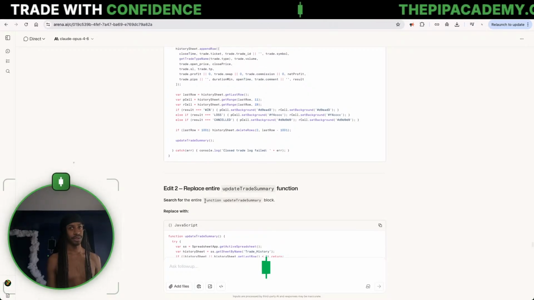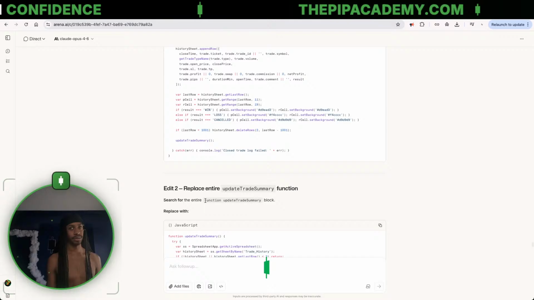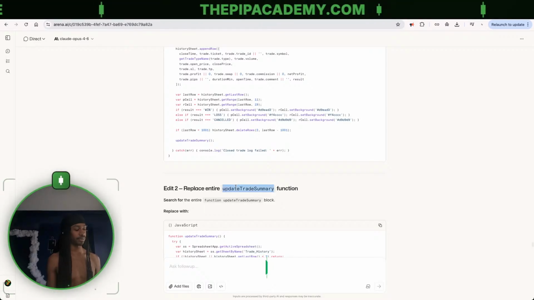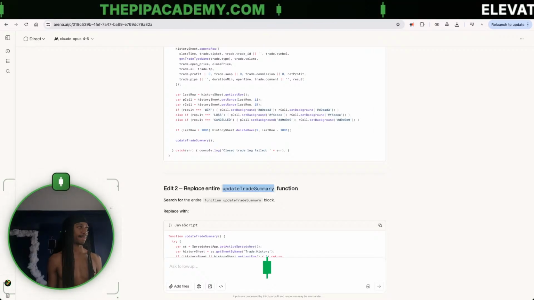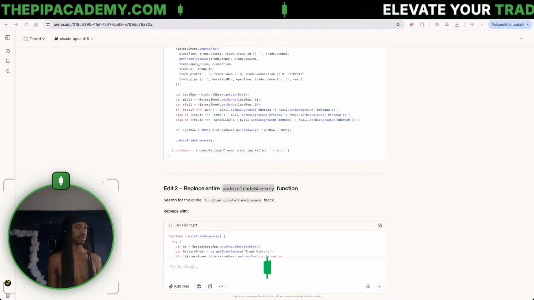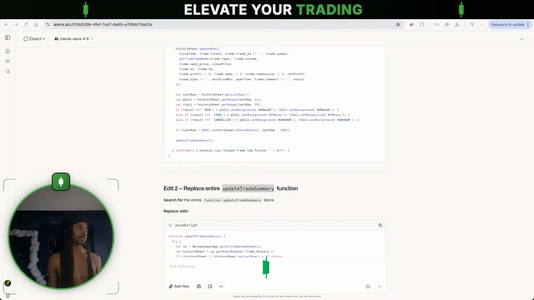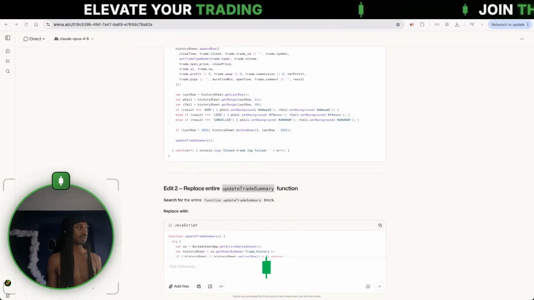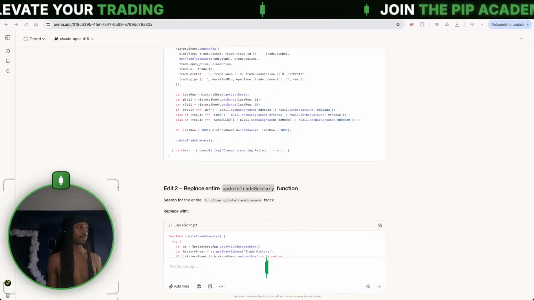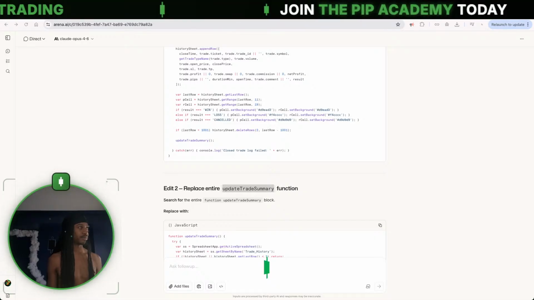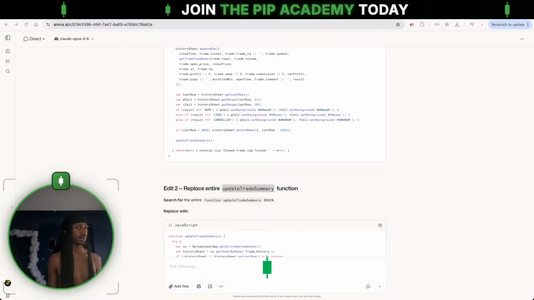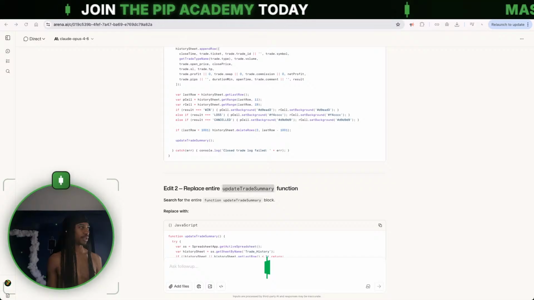Replace the entire trade summary. This says update trade summary.